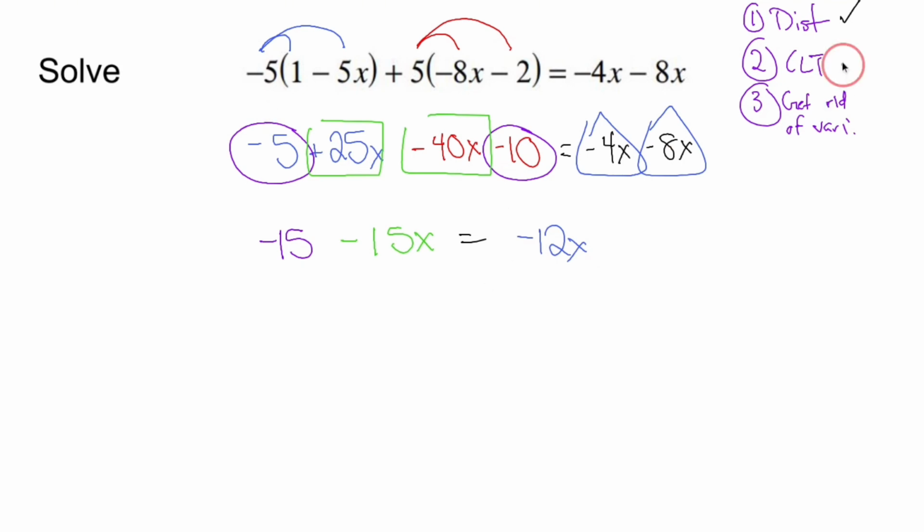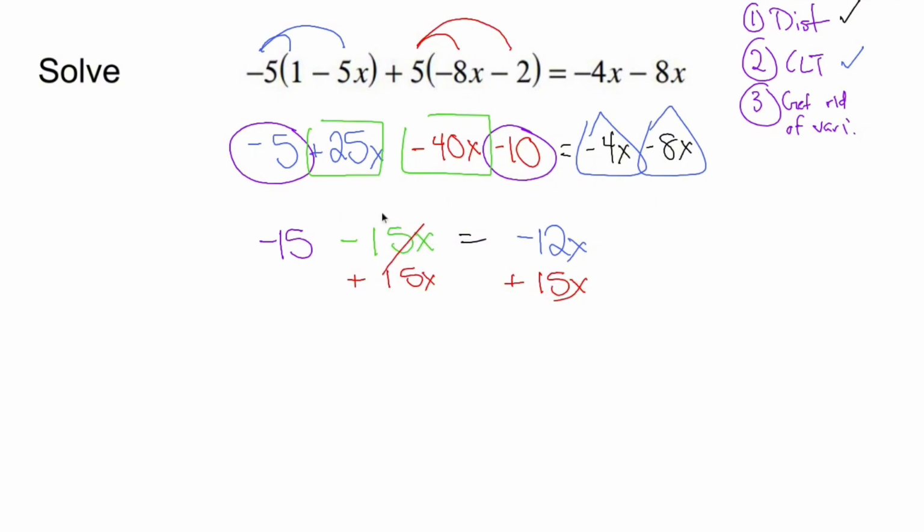Now, if you're thinking, all right, now I have a two-stepper, you're thinking wrong. I still have an x on the left and an x on the right. Usually what I like to do is get rid of the variable on the right. However, if I get rid of the variable on the right by adding 12x, even though it's not wrong, it gives me an extra step to do, and I'm lazy bones. So this is what I'm going to do. I noticed that if I want to get negative 15 alone over here and get rid of x, I could just add 15x to both sides. And that's what I'm going to do.